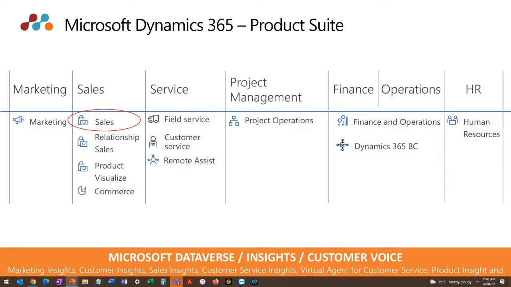For every area of a business, there is a different module with a different licensing model. May it be marketing, sales, service, field service, customer service, then project management has project operations, finance and operations, as well as human resource. All these modules can be used individually or can be used linked with any other module. The data integration between these modules can be done by Microsoft Dataverse, which is very seamless.